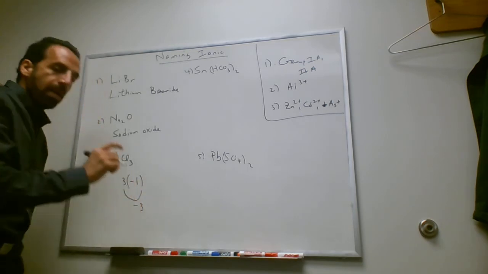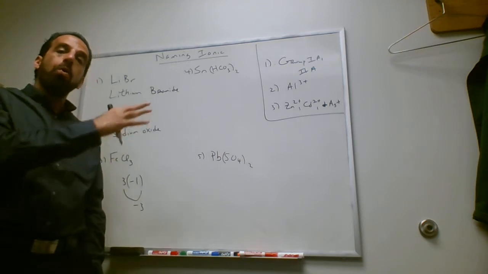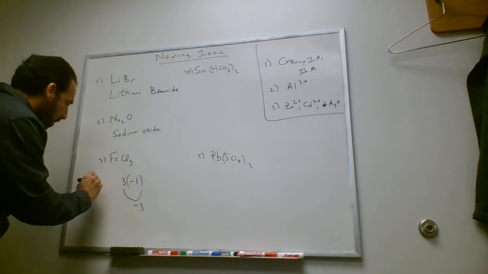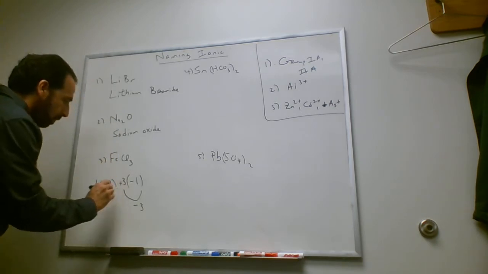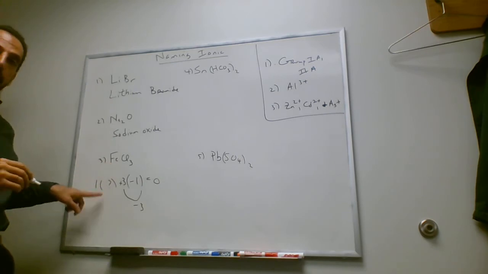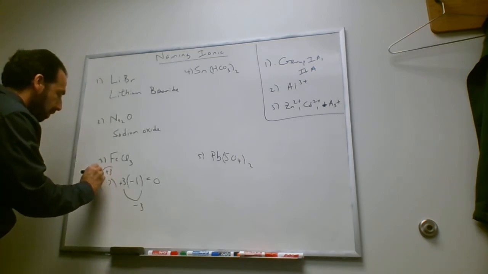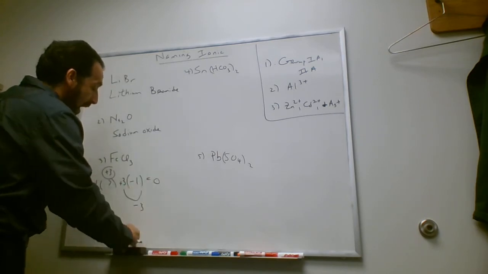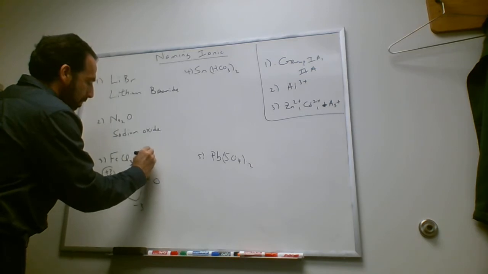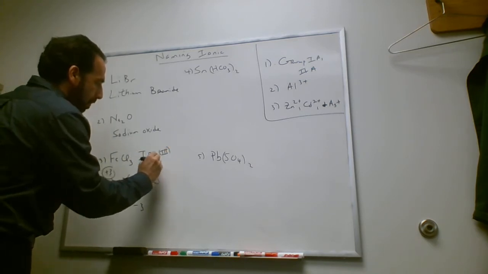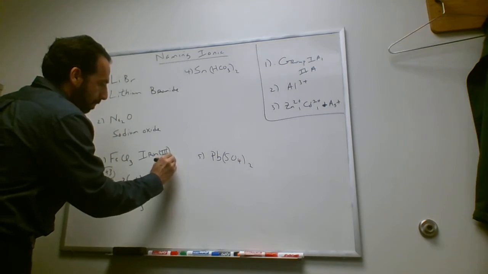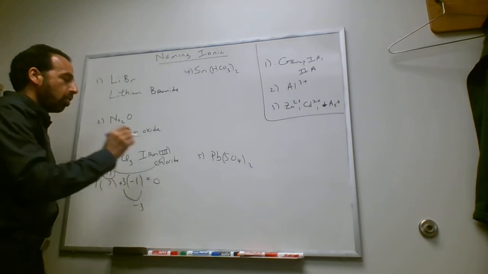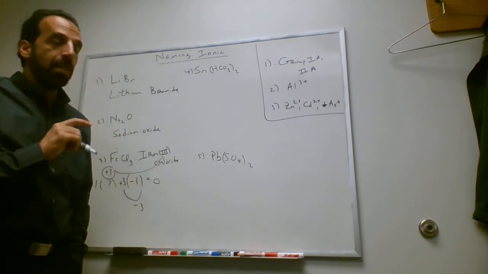So my total negative charge is -3, which means my total positive charge has to be +3. These ionic compounds have to be neutral. Well, I have one iron. It has to be neutral. So to balance it out, my iron has to be +3. Which means now my compound is iron(III) chloride. So 3 is the charge now of that iron in this particular case.